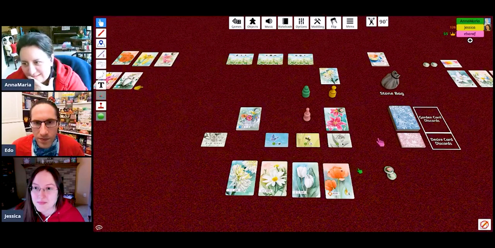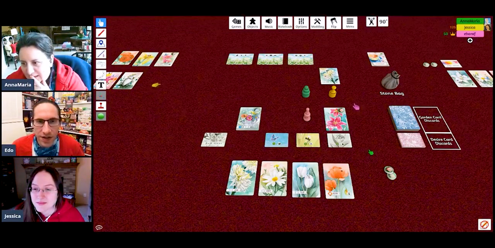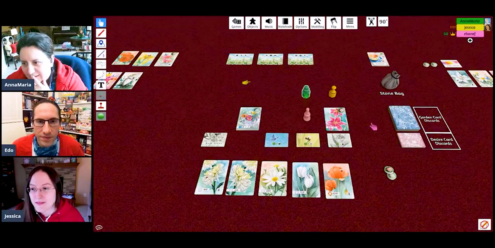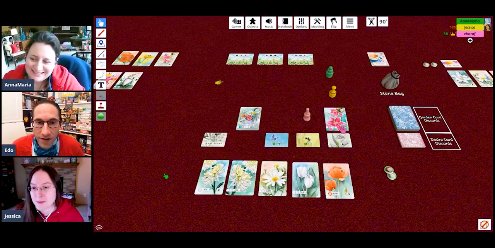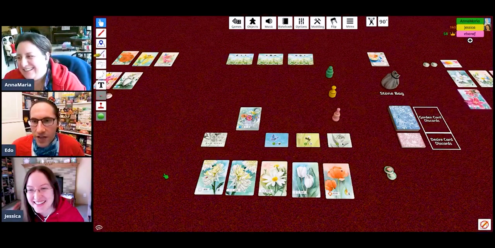Oh, I really needed a bee, but did not get one. There are no bees. Yeah, not yet. I don't even think there was one on the table, honestly. I think we'll set ourselves up for next round. There we go. I was interested in that card.